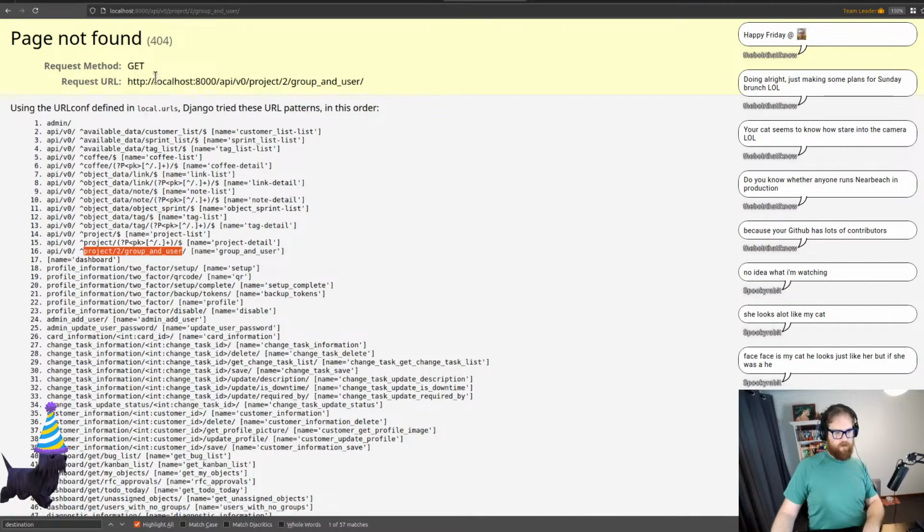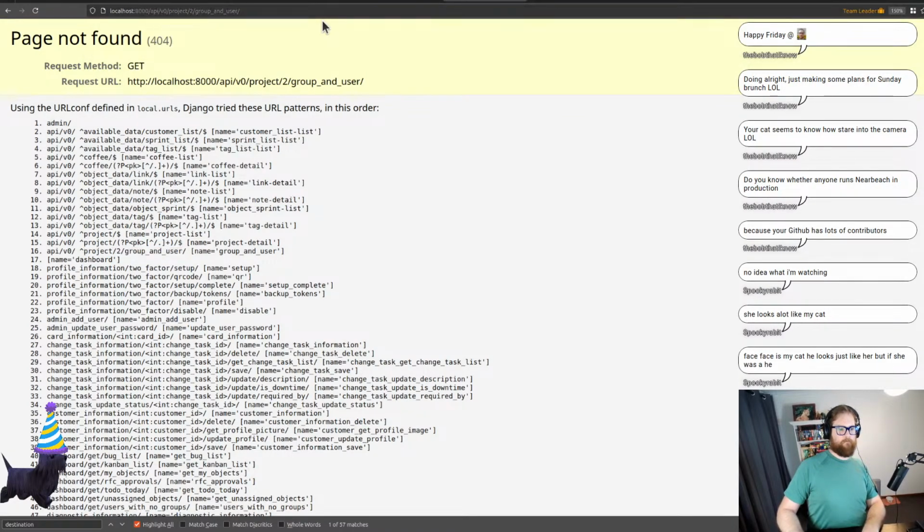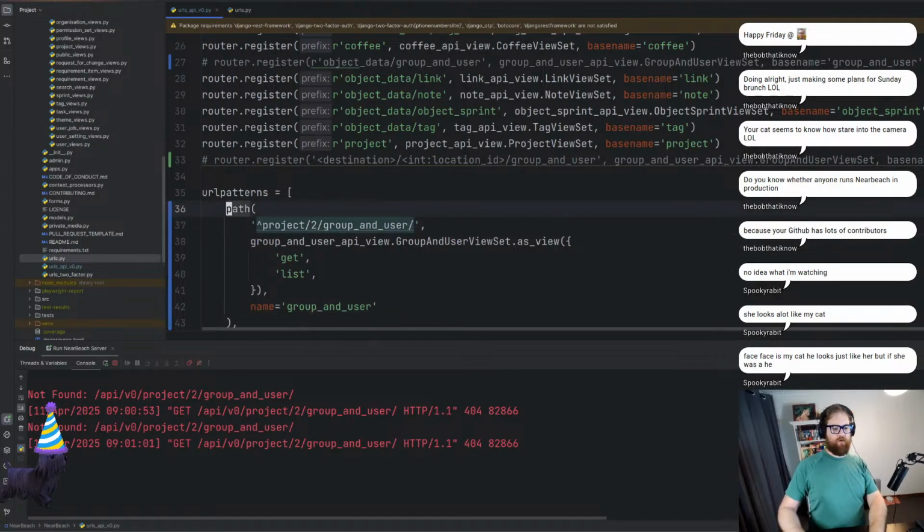No. All right. If I copy that. It's not finding it. If I remove that. I'm going to paste it at the end.